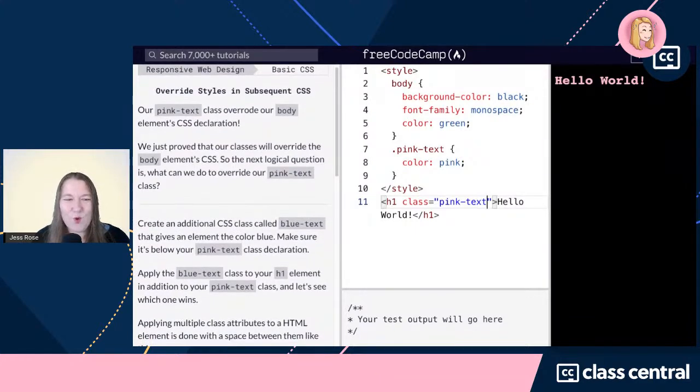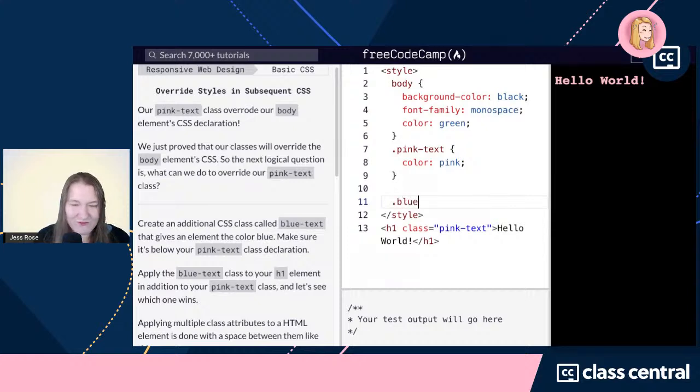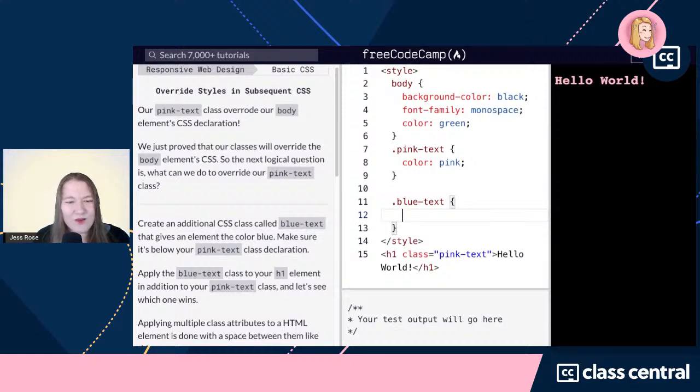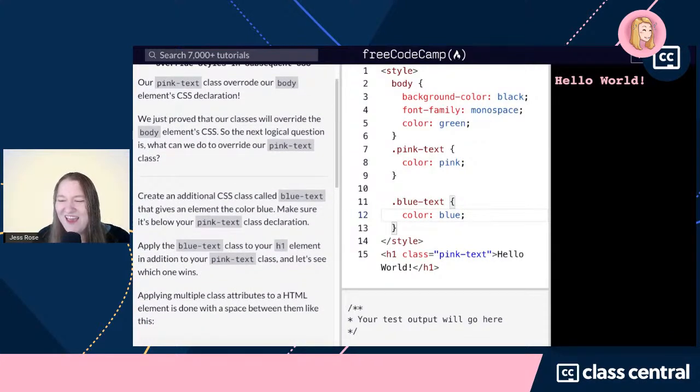So, we had some questions early about order, and I was messing with order. And this one's going to let us know when order matters. Are we excited? So, we're going to create a class called blue text, and we're going to make sure it's below our pink text. And we remember that we start it with a full stop just because that's how classes work. And we say, well, when you see this club, anybody who's a member of this club, their deal is they want their color to be blue.